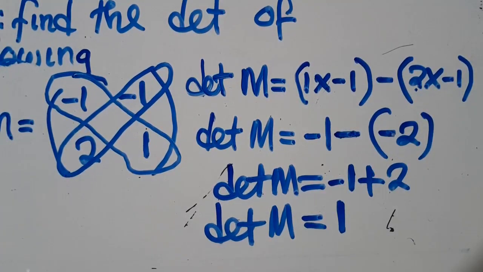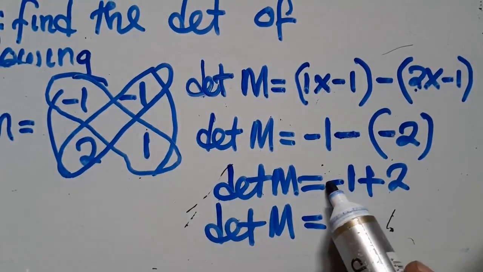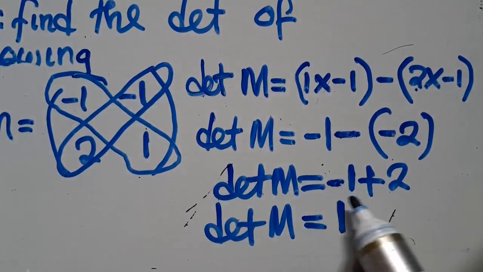How did I know that this is the answer? Where you are not given a calculator, how can you tell that this is the answer I'm supposed to use on this question? How can you tell, or how can you know? So I want you to write this point in your book. Make sure you write this one. Have you seen the way this question is? This is how the question is.